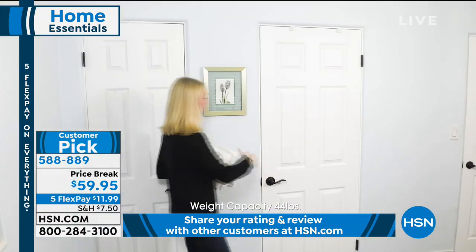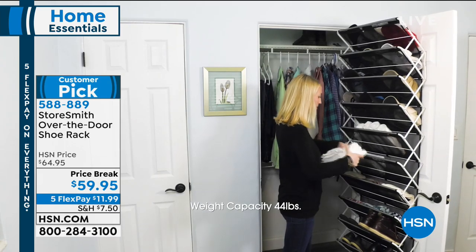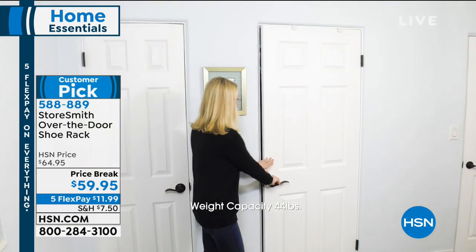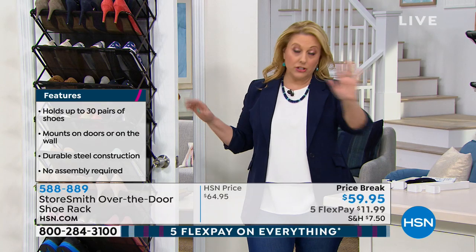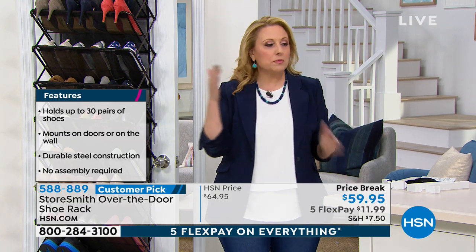Again, great for shoes, great for bathrooms, great for the inside of that closet door right there. You can put your handbags, your purses, towels, hats. You take the back of your door and you turn it into a storage solution. Yeah, exactly. So you don't have to hire a contractor. You don't have to stop buying shoes, which would actually be the worst thing in the world. You get to keep buying shoes and just put it on the back of the door.